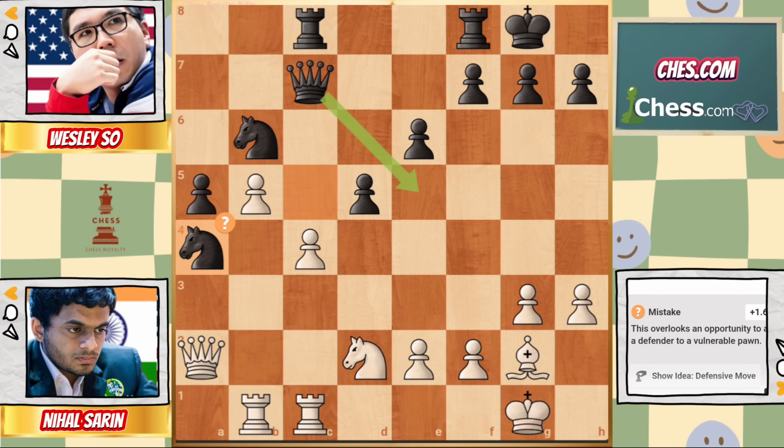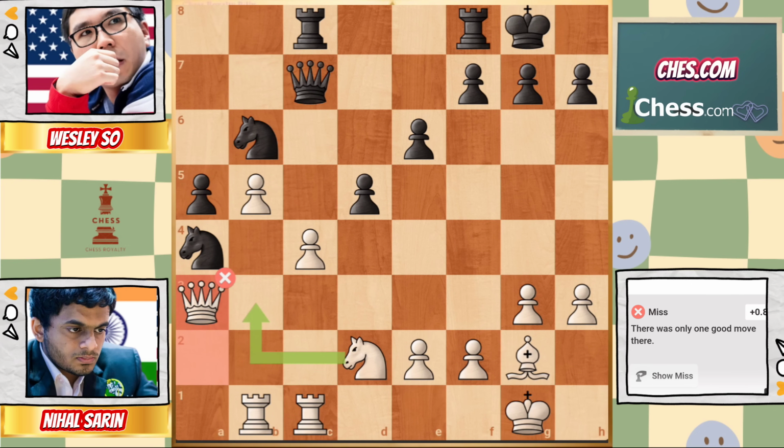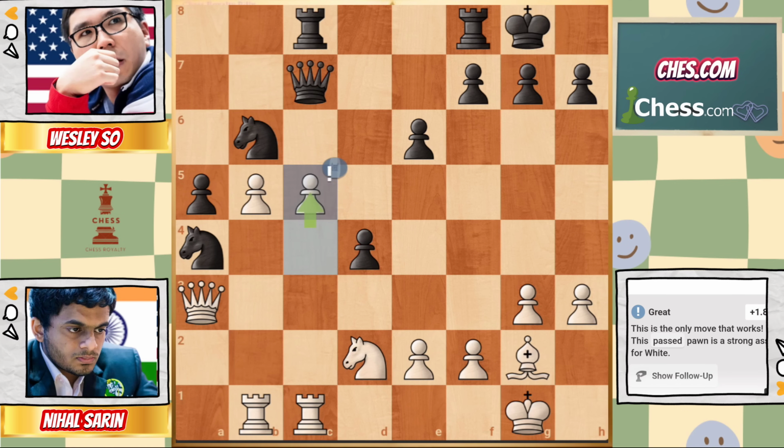This overlooks an opportunity to add a defender to a vulnerable pawn. There was only one good move there. This overlooks an opportunity to offer an equal trade of pieces. This is the only move that works.